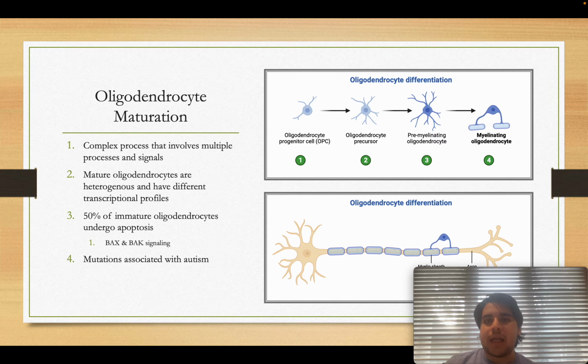Furthermore, as I mentioned, oligodendrocytes and myelin formation are involved with many different diseases. One disease that is specifically involved that we should know is autism. And again, we can also see the neurons and how the mature myelinating oligodendrocyte has insulated the neurons. The white part represents the myelin sheath that's insulating the neuron.